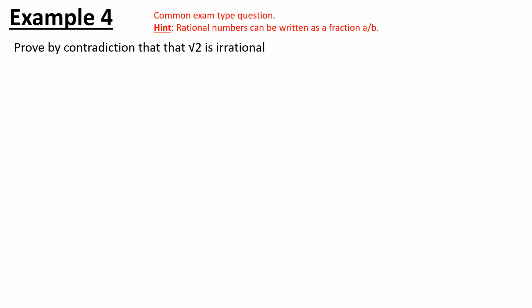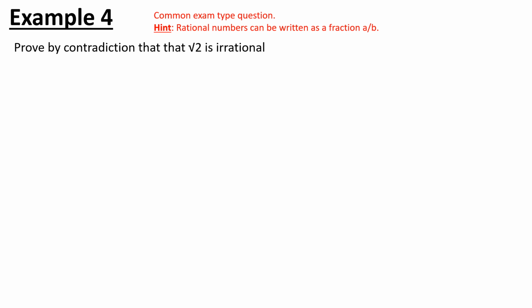So this is the last example that I'm going to go through with you. Even though it's still proof by contradiction, it's a totally different type of question to the ones we've looked at so far. You could apply proof by contradiction to any context, but this is another one that's quite common. I've seen it in quite a few exam questions where you're asked to prove that something is irrational.